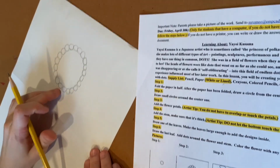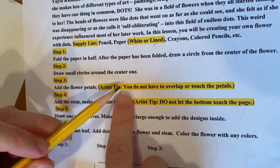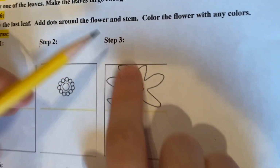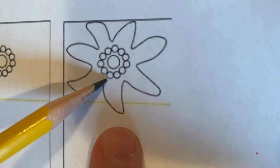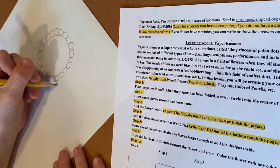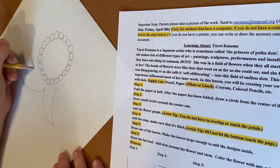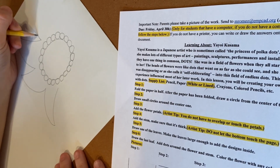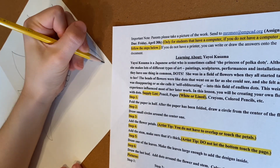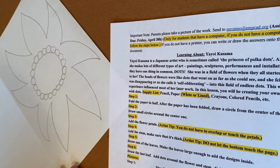Okay, so once you're done with step 2, you're gonna move on to step 3. Add the flower petals. Artist tip: you do not have to overlap or touch the petals. So here's step 3, and here are our petals. They are not touching the smaller circles, so let's draw them. Our flower is going to have nice curved lines. I'm really not following the picture that much, but I want to make curved lines around the flower to make it look like petals.